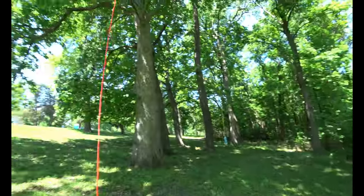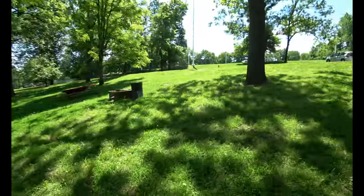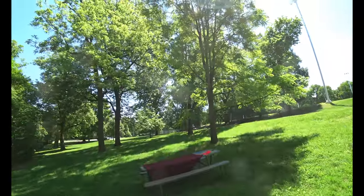The mower guy's back. No joke. I moved and the mower guy's back. Seriously. You're kidding me.